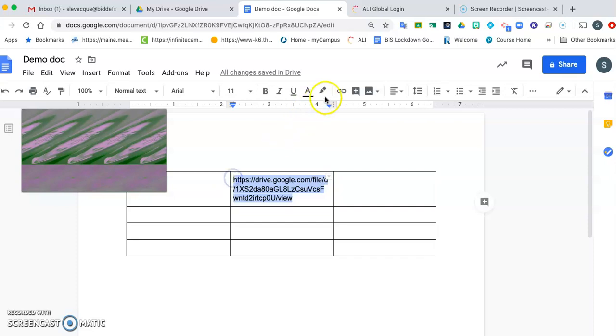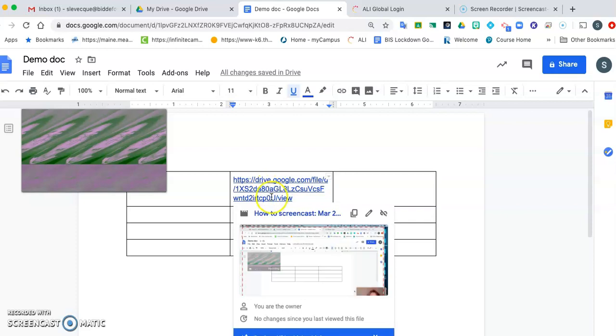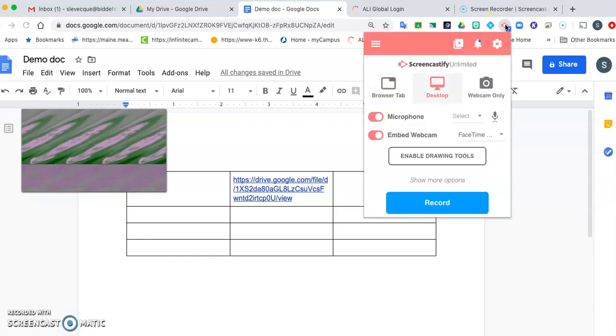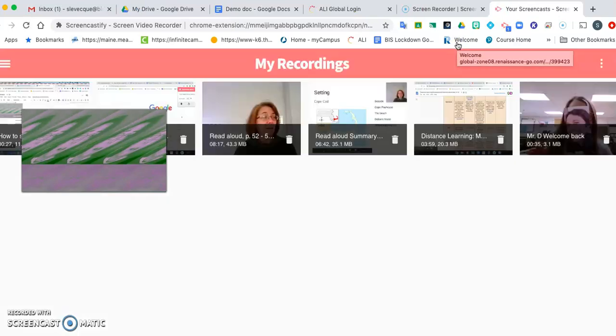If I highlight it and click link, then you should be able to click right on that and get into your screencast recording. So there's my how to screencast. Another thing I wanted to show you is when you get into Screencast, if you click on My Recordings, there are all the recordings I've done so far using this particular program.